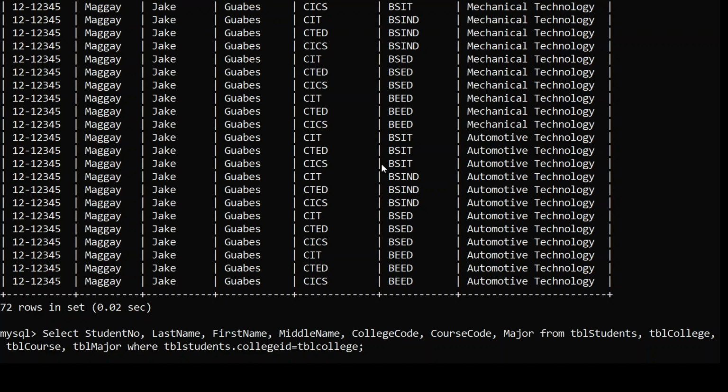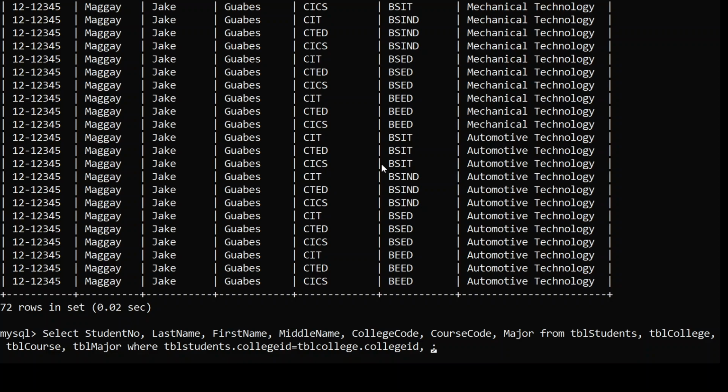Where TBL students dot college ID equals TBL college dot college ID. It means the college ID from TBL students and the college ID from TBL college should match.